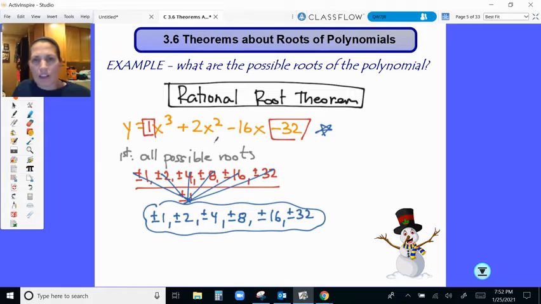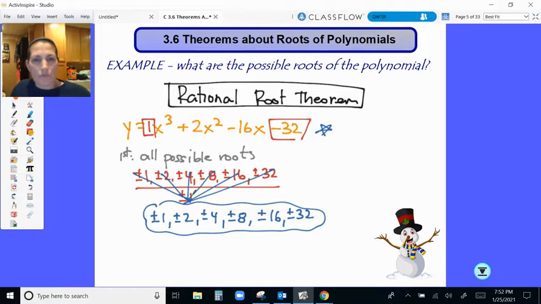So here we have a polynomial. Well, what are our factors of 32? So it's P over Q. Okay, mind your P's and Q's, right? So all my factors of 32 are going to be 1, 2, 4, 8, 16, and itself 32. We put the plus and minus because a factor of 32 could be a positive factor or a negative factor. So that's why you see all the plus and minus, plus and minus, plus and minus, okay?